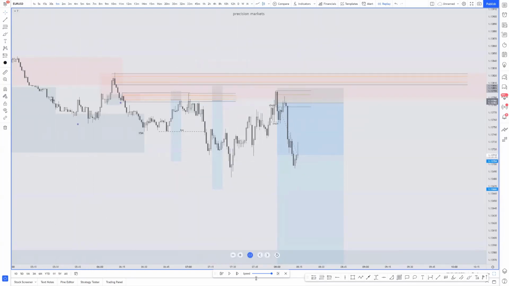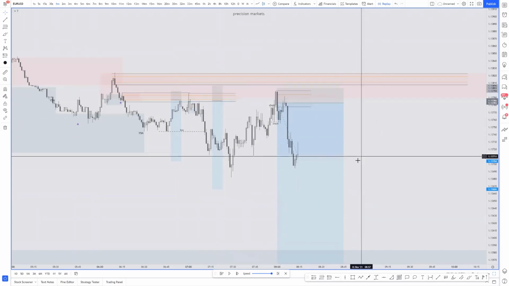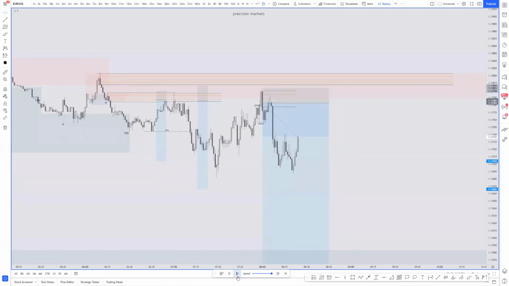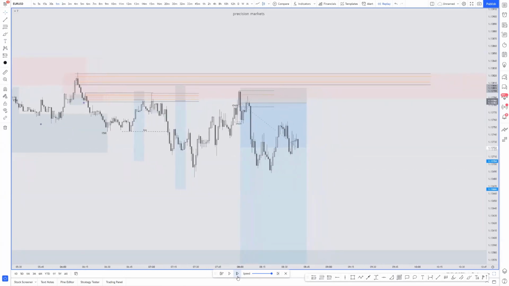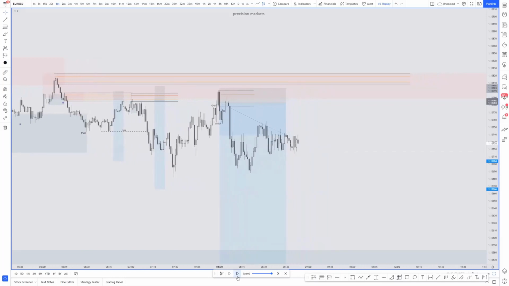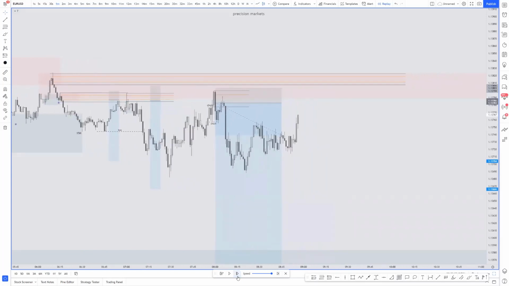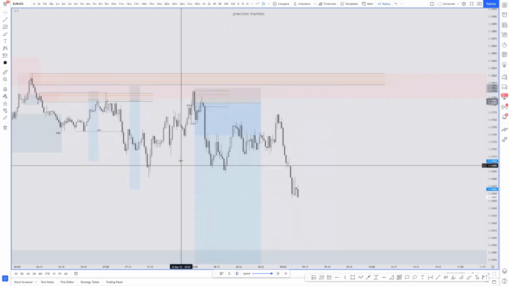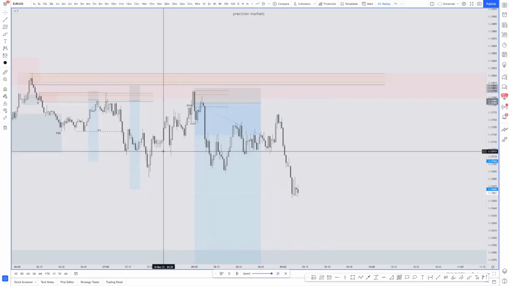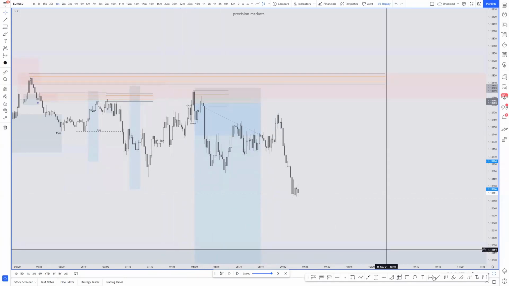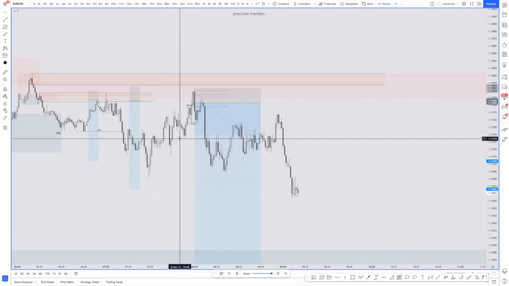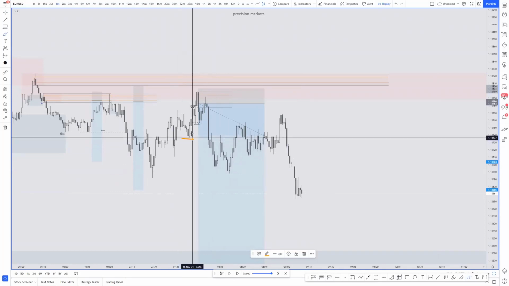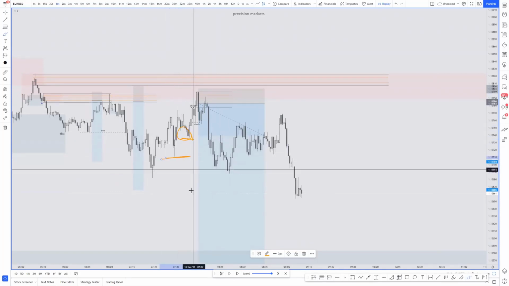But for the time being, we can just go on with our plan here. And again, how you guys manage is up to you. Myself, once the nearest low goes again, I will likely break even. So for myself, I'd probably break even when this low goes. If you want it to be extra safe, you could break even when this low goes. Usually once I have a 1 minute break of structure, I'll break even. This one's a little too close for my liking. I'd probably wait for this one, then break even.